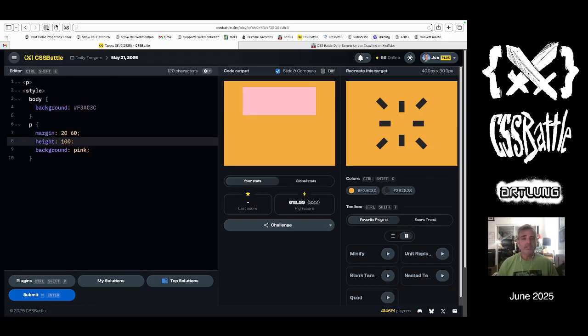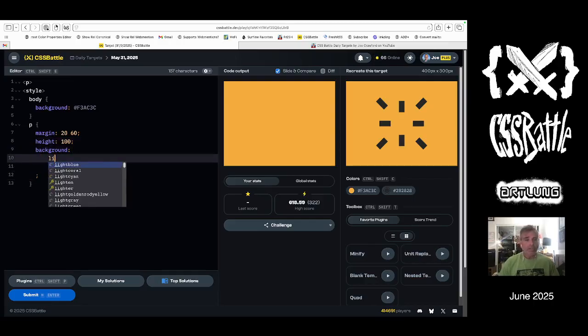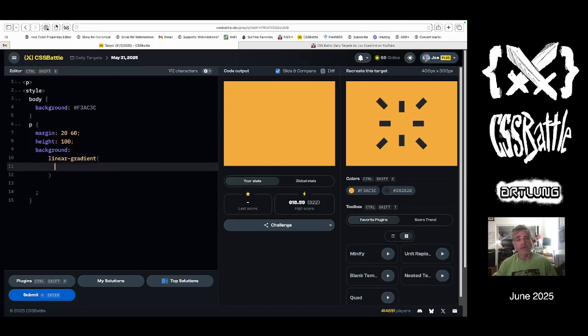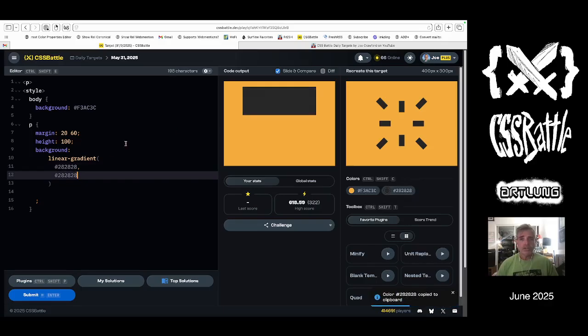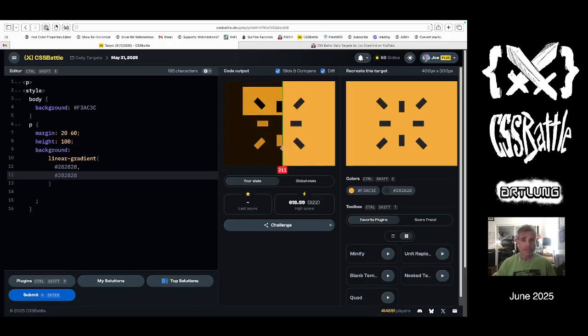All right, so start it very similar to how I started it before, and I feel like I want 2 linear gradients, one that's top to bottom and one that's left to right. So let's create a background that's all dark, and I want to do the inner plus sign, right?